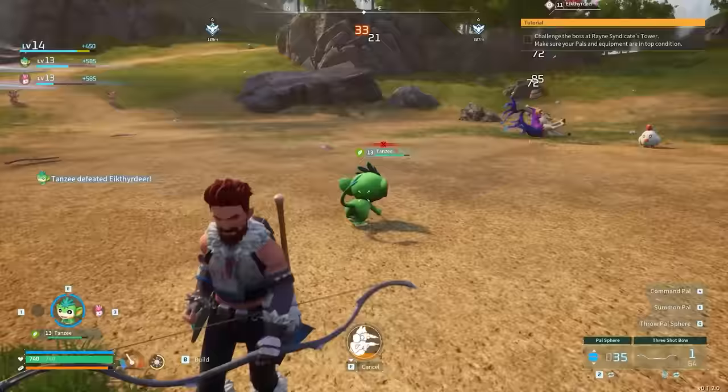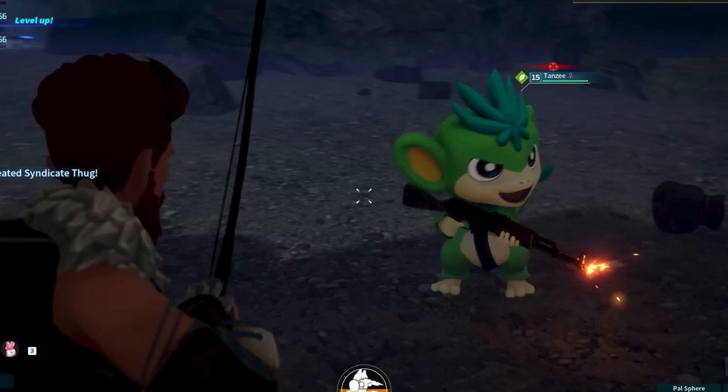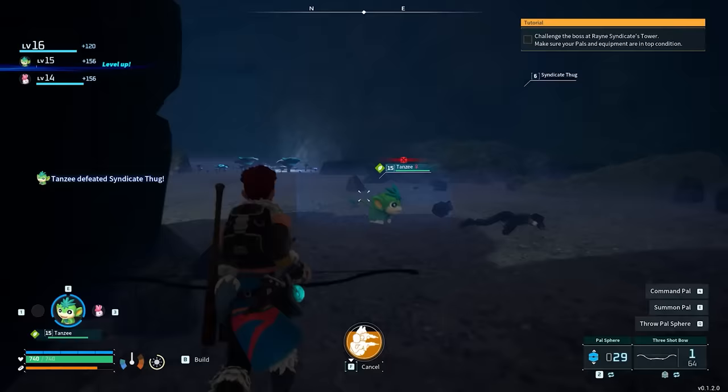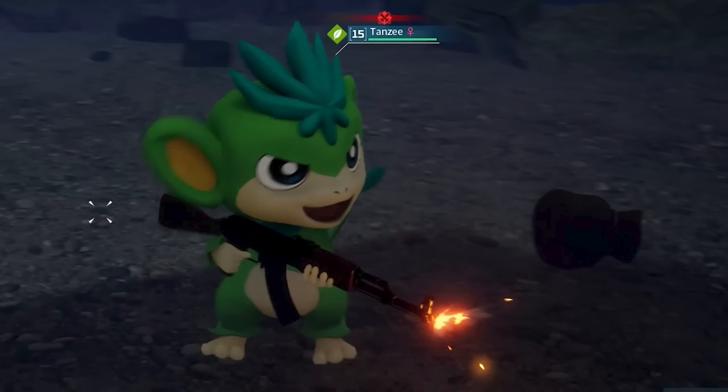So that green thing has an AK — he looks quite happy about it. What's weird is it's scaled very oddly; it doesn't seem to be as big as it should be in his hands compared to the player character. That is surprisingly detailed for the style of this game and for the fact that this is a green cartoon monkey wielding a Kalashnikov AKM. We can identify it as an AKM — even the gas block looks correct for an AKM, amazingly. Little cleaning rod underneath the barrel. I think it's scaled down for the monkey, but he still seems to be struggling with the recoil.